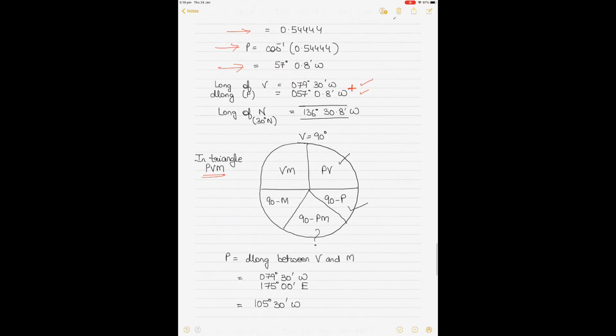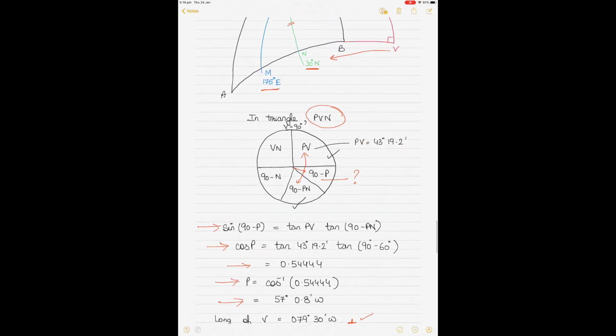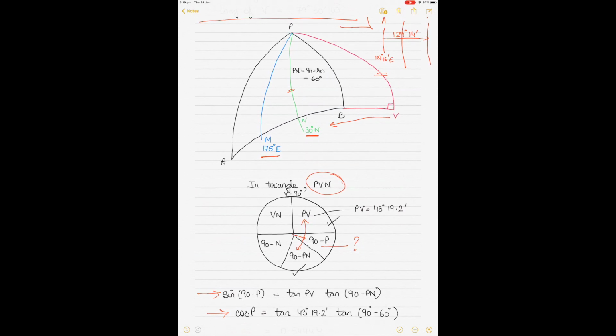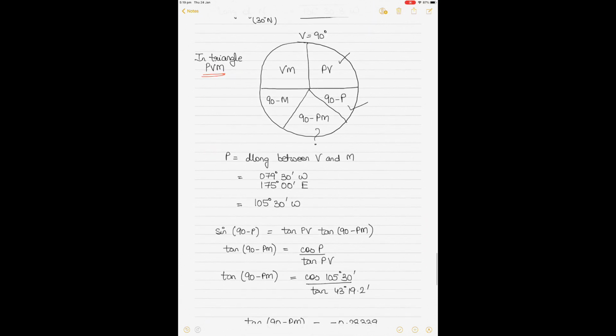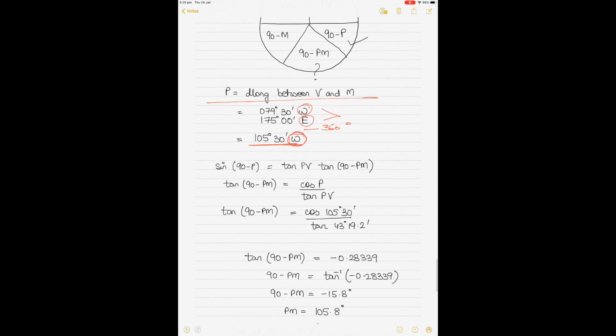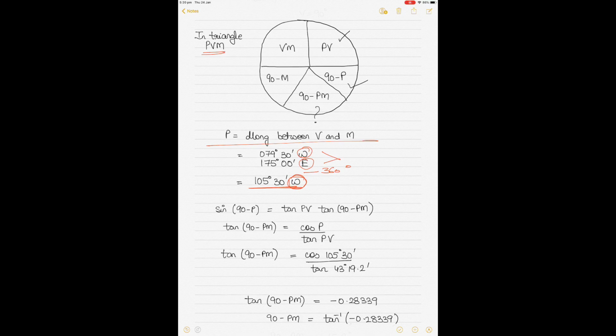degrees. It's very close to the anti-meridian, so you know the d long between the longitude of M and the longitude of V, because you have both the longitudes, right? In this case, for the d long between V and M, there are two, one in west and one in east. You will add them and then subtract it from 360 degrees. You will get the d long. And of course you are going towards west, so that's why your d long is west, right? Then you got PV in the triangle because you've done that before.